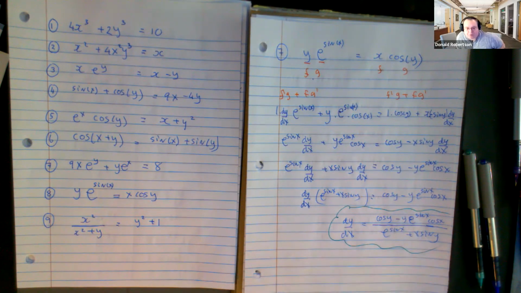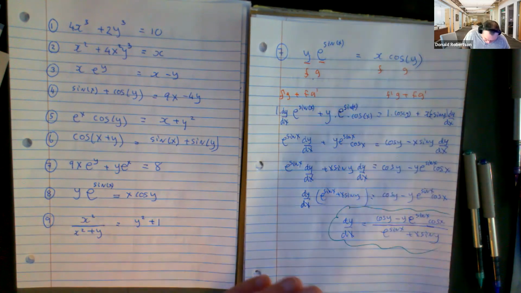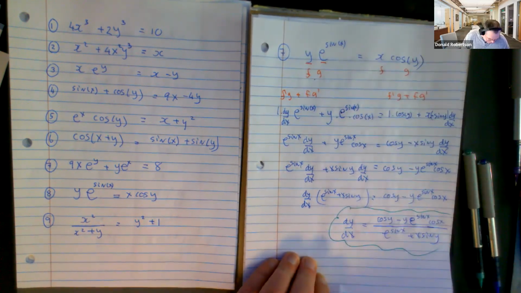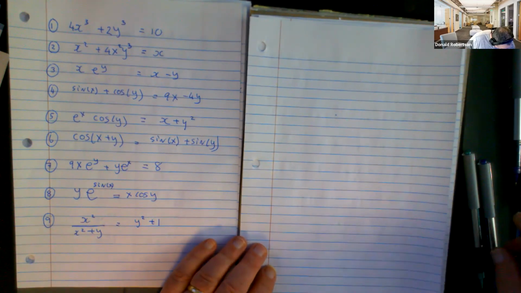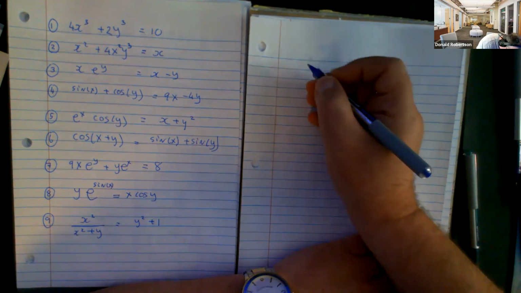I hope by the time we've done 7, that you're beginning to get a feel for how you can differentiate implicit expressions. It's really 2 steps. Differentiate everything with respect to x. But remember, if the bit that you're doing has a y in it, you finish with dy by dx. And then the second step is solve for dy by dx using the "as long as you do it to both sides, it's okay" rule. And that's question 7. Actually, it's question 8, but never mind. Let's do 7 now.